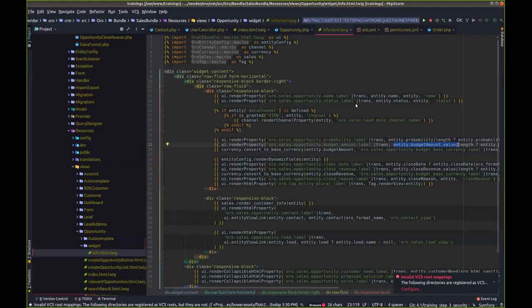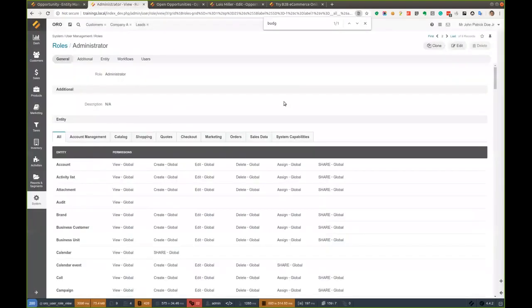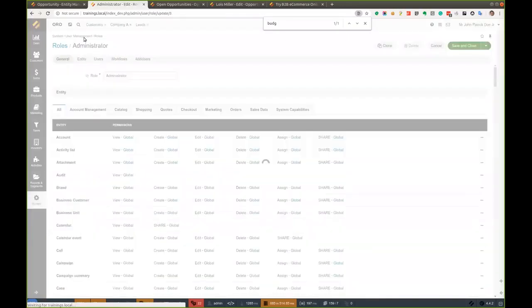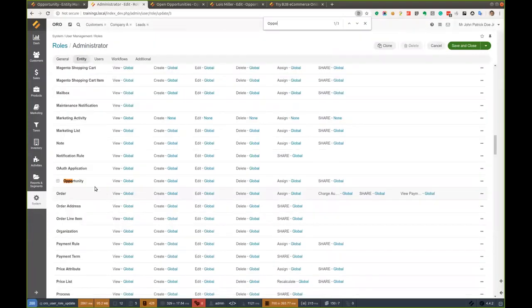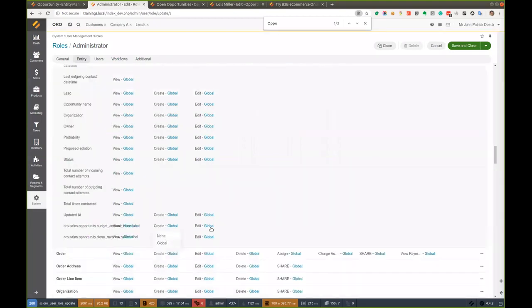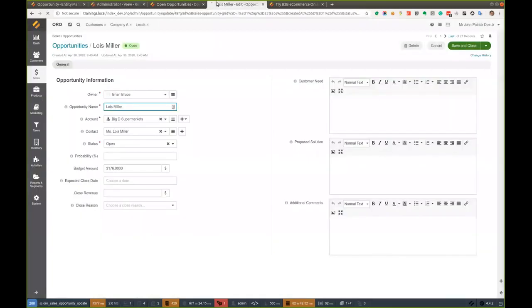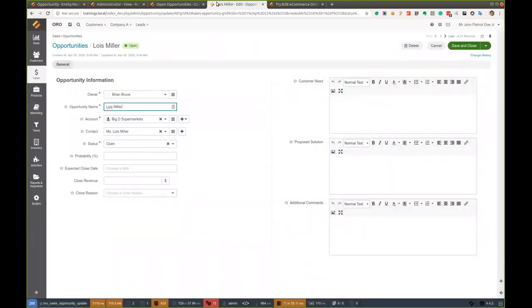And here I should still be able to see it in the edit page because I didn't revoke the permissions for create or update. So let's do this right now. And create none, edit none, save. And it should be gone from the form. In the form, it's actually handled by the extension. So it's a different way than for the view. As you can see, I do not have budget anymore.